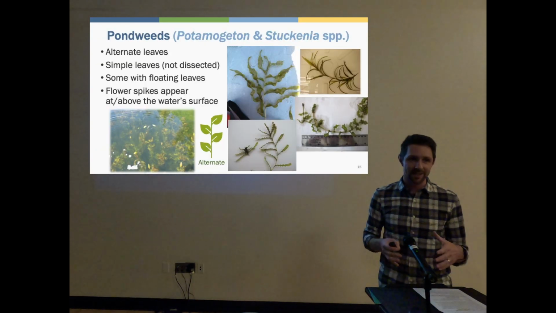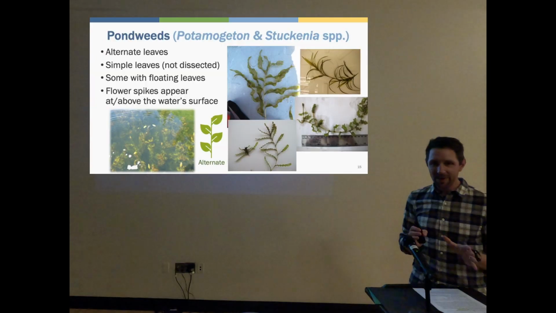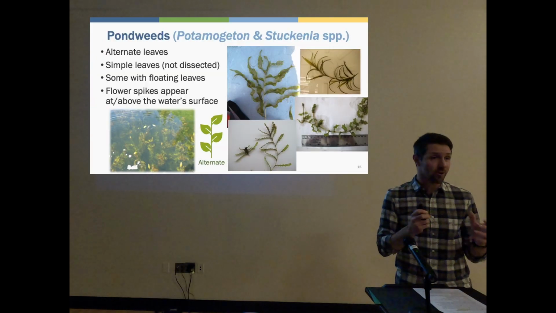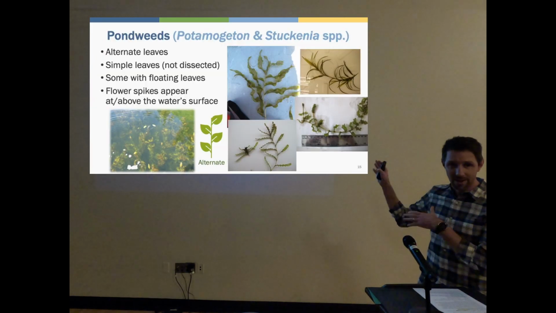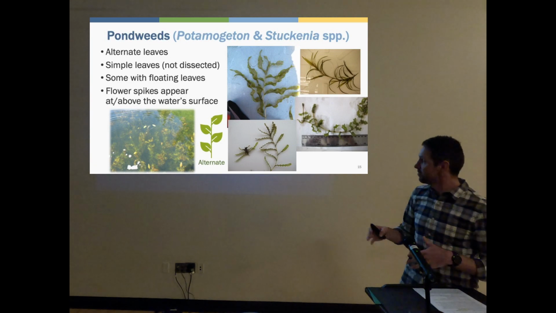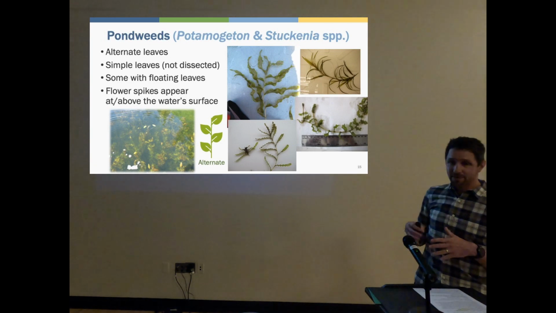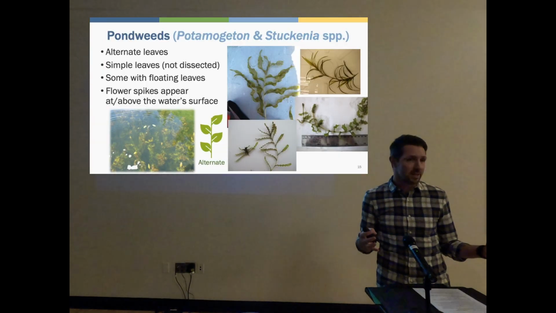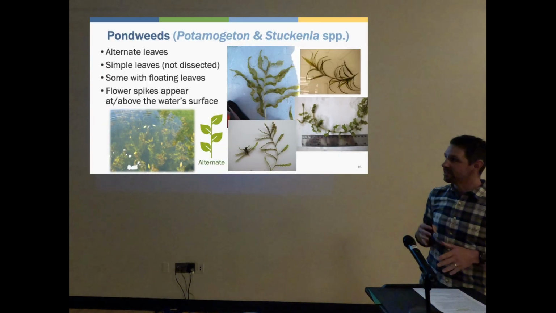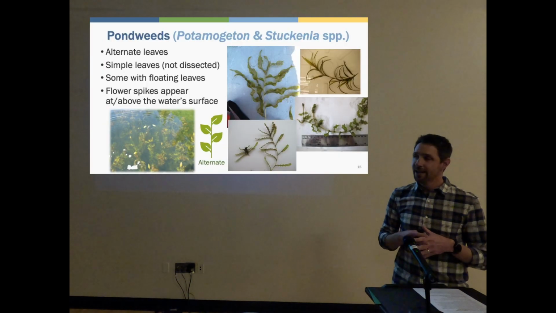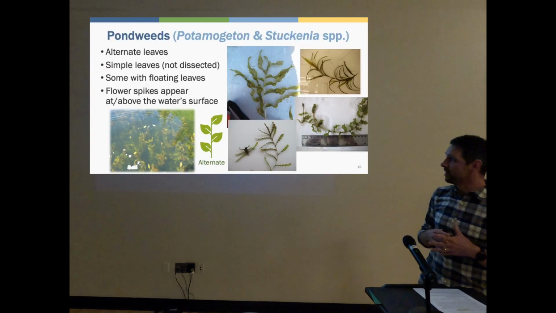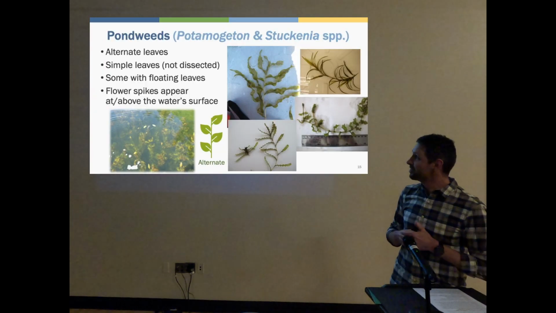All right, let's start with our pondweeds. These guys are mostly friends, right? The only non-native one that we have in Washington is curly-leaf pondweed, which we know we have on Long Lake. It's a pretty common invasive plant. That's this one down here, kind of bottom center right there. But we have about 20 other native pondweed species. These are great native species. They provide really excellent habitat for our native fish and other water creatures.